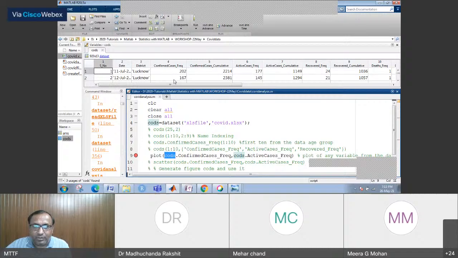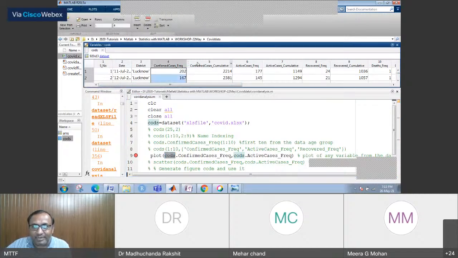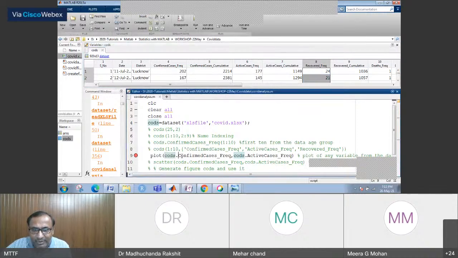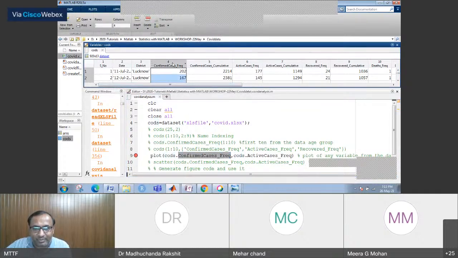Then these are the different variables, and whichever variable you want to plot, you assign. So I call this variable which I highlighted, confirmed cases frequency. This is the fourth variable.